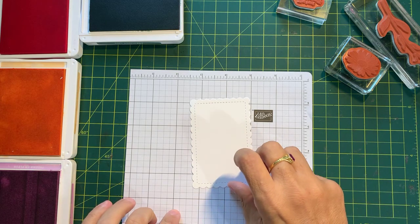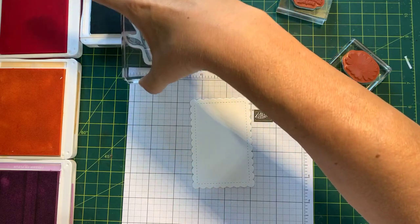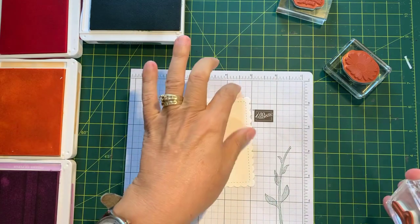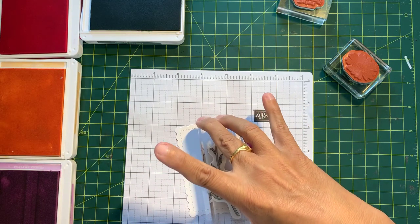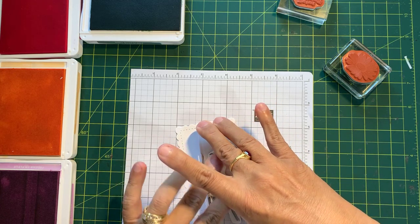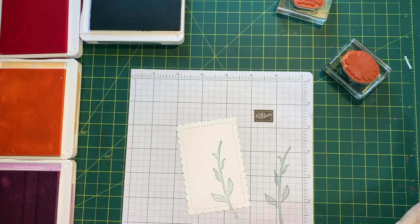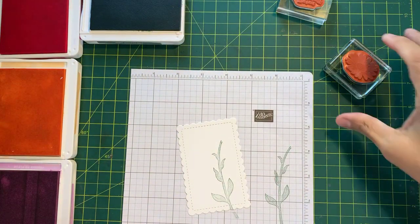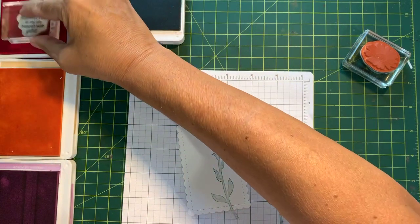This makes me a little bit nervous because I played around a lot with this and had such a hard time deciding on a design. I'm going to stamp off because I don't want it to be too dark, and I'm going to put it on here a little bit more to the side. I'll clean that up and put the block away. Now I'm going to do my sentiment — I was deciding between pink or green, but I think I'll go with polished pink.